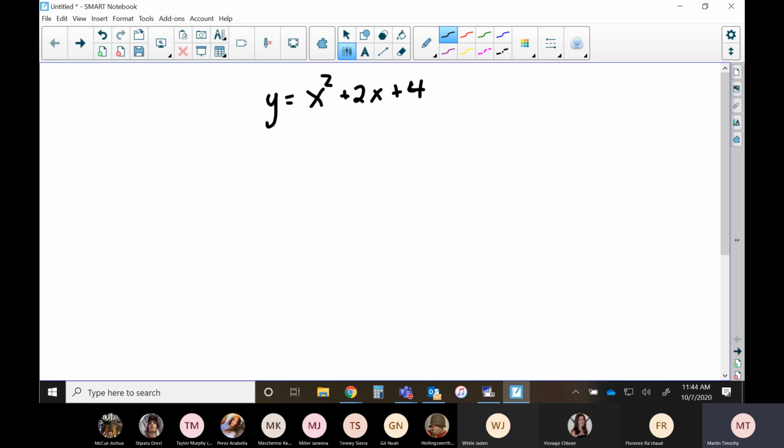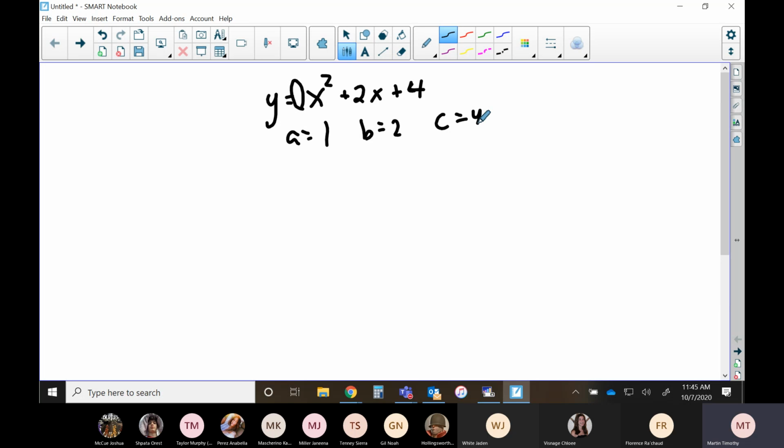If I asked you to find the vertex, what would you do? No. I know the y-intercept is 4. Yes, you're correct, but I'm asking for the vertex. You wouldn't tell me anything about the y-intercept. Okay, so let's first label a. What is a? No, 1. It's the coefficient in front of it. When there's nothing there, there is something there. It's a 1. What's b? 2. What is c? Does everybody understand how I found those?